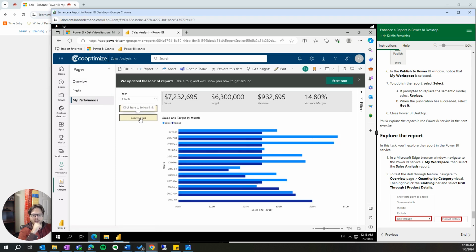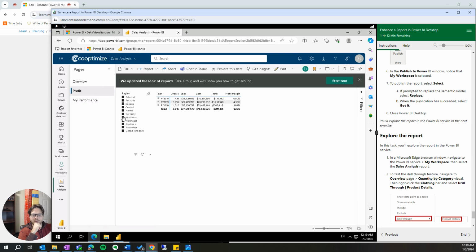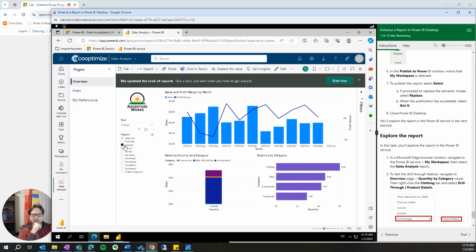If I want to see bars, I can see bars. If I want to see columns, I can see columns, right? And our profit, if we're just looking for Canada, 5 million in sales in 2020, right? Canada filtered. So that's cool.